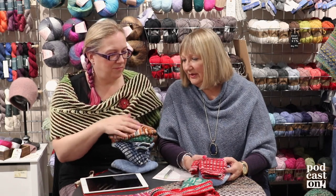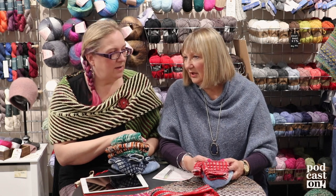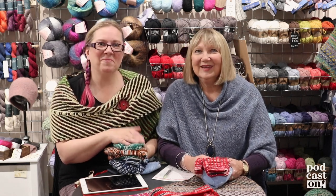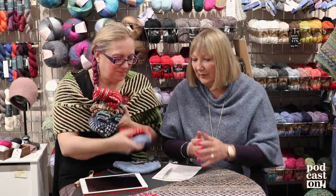To give you a sense of the timeline — you put yarn in the hands of the designer, they take one to three months to come up with a design, then they send the sample and draft pattern to technical editors, you get test knitting done, line up photography, do graphic layout, proofread... it's probably like having a baby — about a nine-month process.